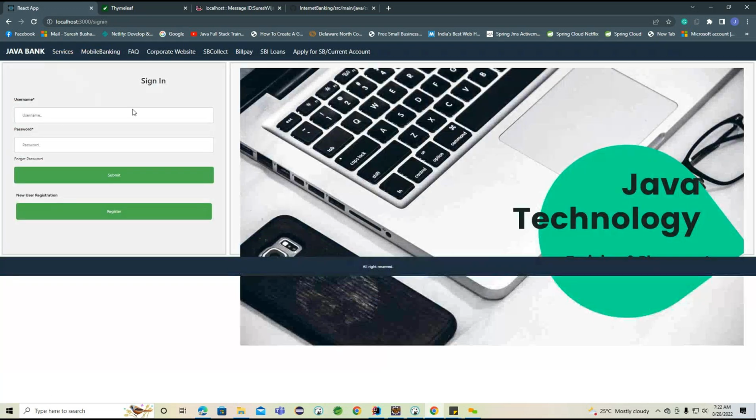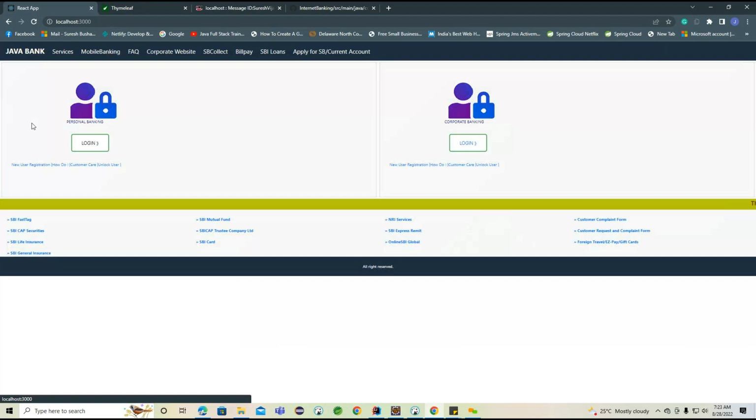Now if you click this, what happens is it moves into the sign in, because right now I did not implement this. But you can see how we can write the navigation with the help of our bank here. So this is the simple Java bank I defined here. Getting the point. So use this, and it will work front end and back end when both applications are running. So it will try to run the application.